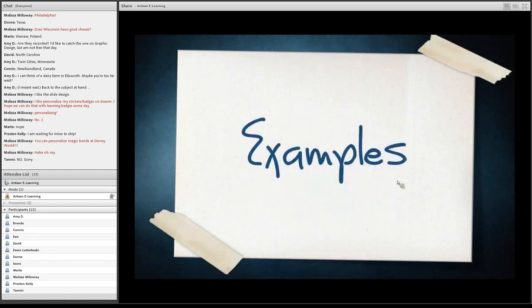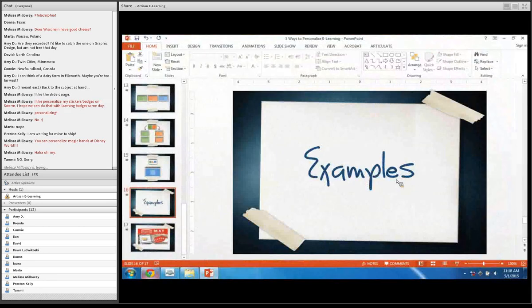So with that being said, let me show you some examples. But before I do that, any questions, comments, thoughts about what I just covered? Or do you want to see the cool stuff, which is the examples of this in action? All right, well then let me show you examples. Let me exit out of my presentation here.